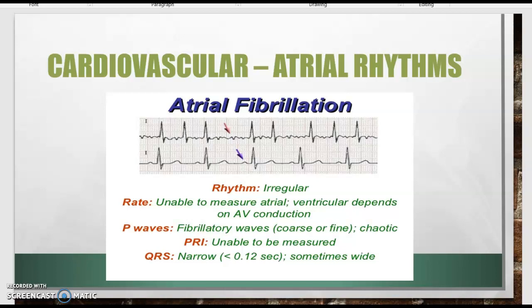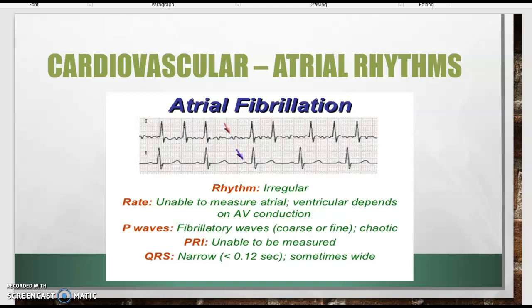Also in a fib, remember the P wave, because that represents the atrium. And as in ventricle fibrillation, where the ventricles just sit there and quiver, in atrial fibrillation the atrium just sits there and quivers. So there is no defined P wave. It is just those fibrillatory waves, and it can be coarse or it can be fine. The only difference is coarse comes farther off of the baseline, and fine stays more closely to the baseline. So the wave is just chaotic.